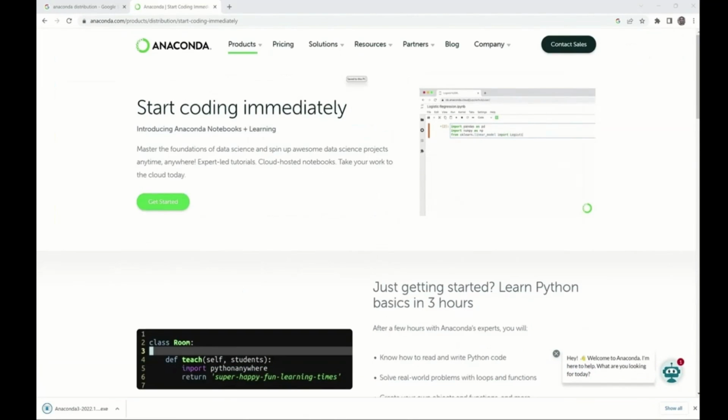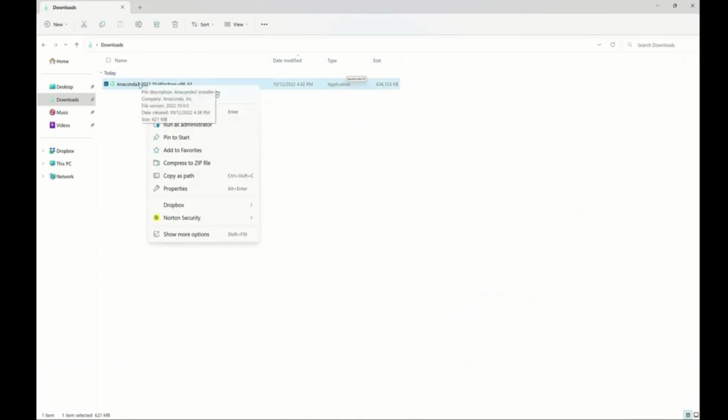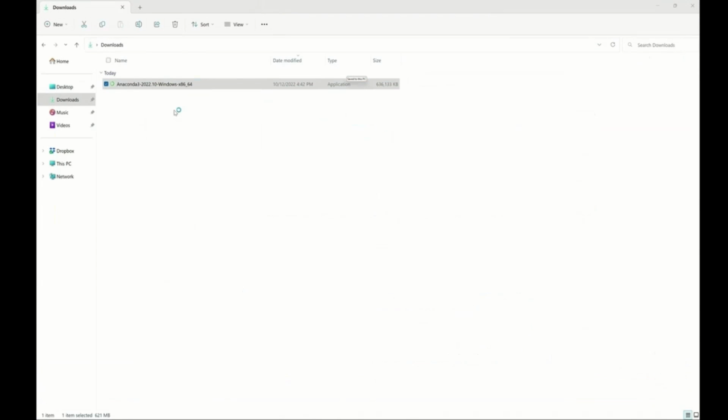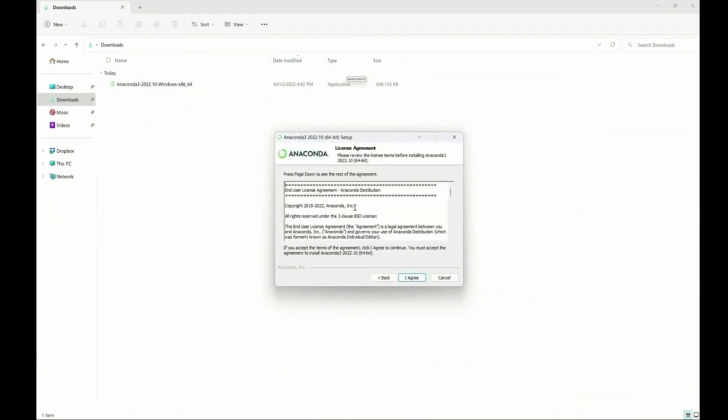It's about to finish downloading, and as you can see, the downloading is finished. So what you do, you navigate to your downloads. You can open the downloads and right click on the installer and open. Once you open, it's going to start the installing process. So give it a bit of time to start. As you can see, a welcome to Anaconda window appears, and all you need to do here is click next. Read the license agreement.